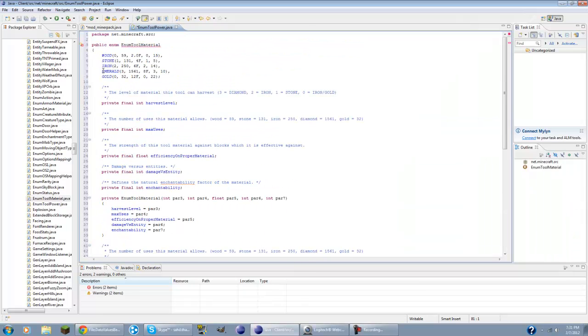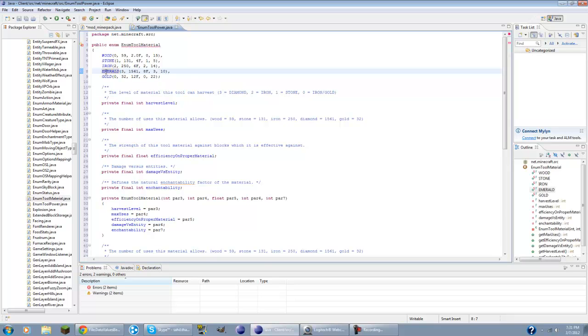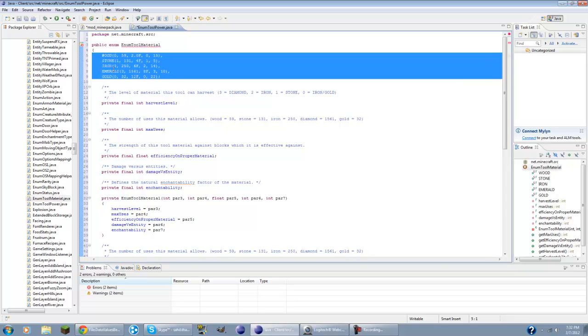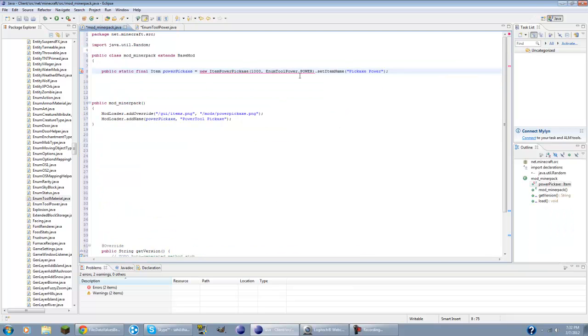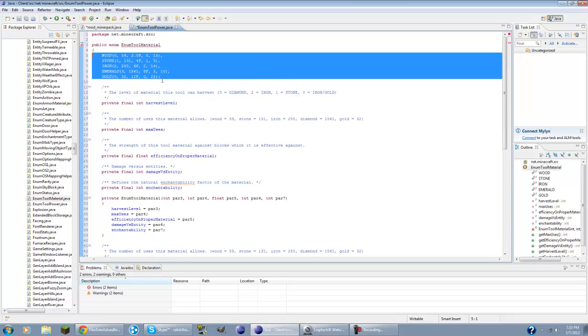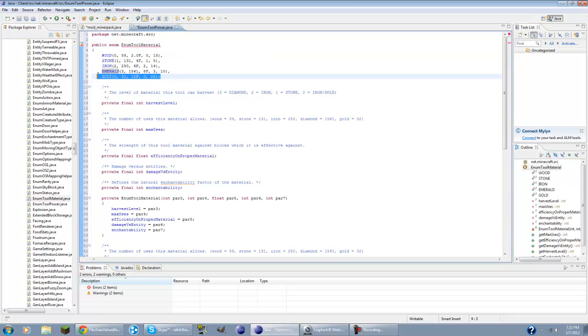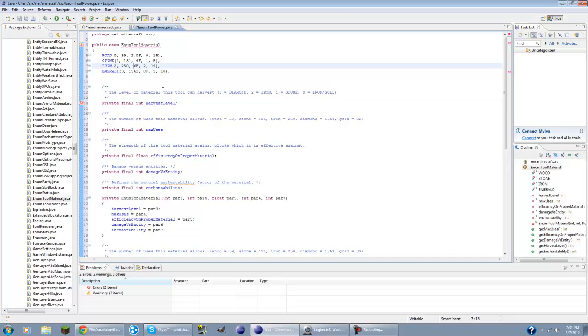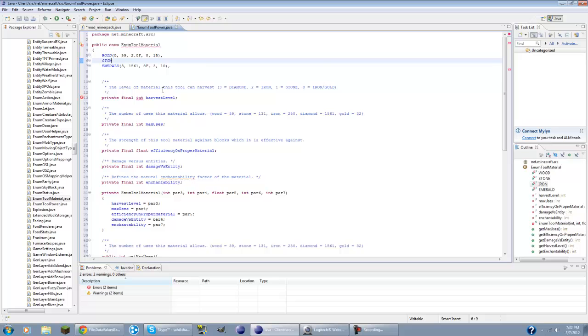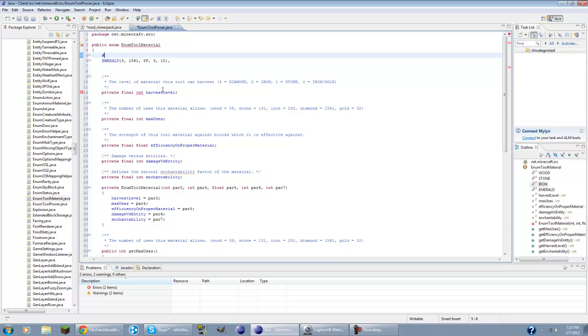Let me just tell you one thing. Emerald is another name for the diamond, so they use this code for the diamond. I don't know why. So let's first delete all this, because these are the current materials, and we're gonna make a new one called power. I'm gonna leave emerald, which is also diamond, because the power tool is gonna be better than this. So let's just make it called power. You don't even have to delete all those. We can just add power without deleting that, but I'll just do it anyways.